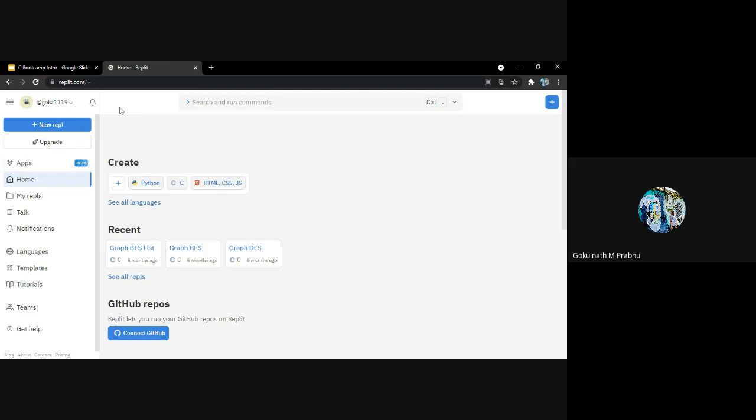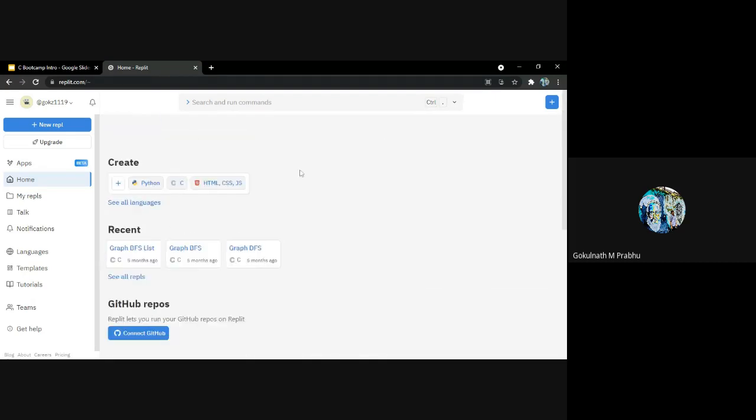So once you log into it, you can create your account. It's free. You don't have to pay anything. You can try it out. It's a really good compiler for basic C operations or some other programming languages that you might want to try. There are a lot of languages available in this compiler.